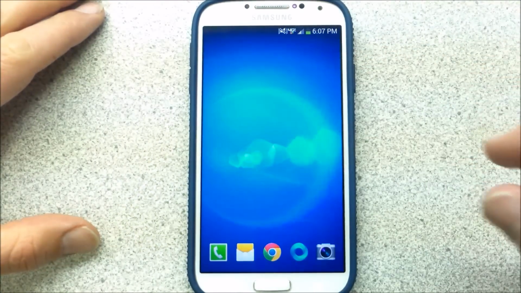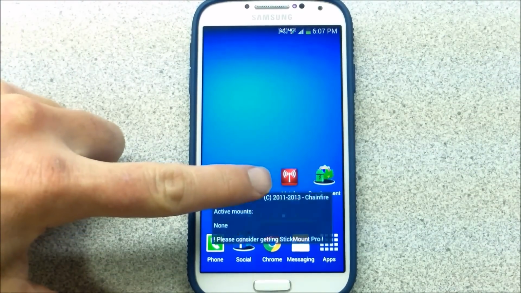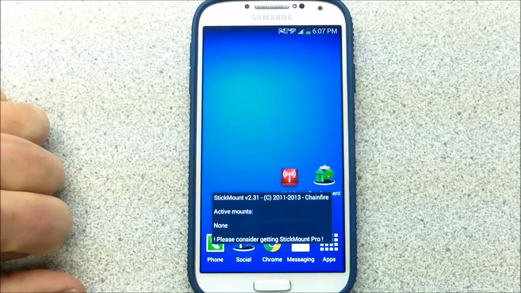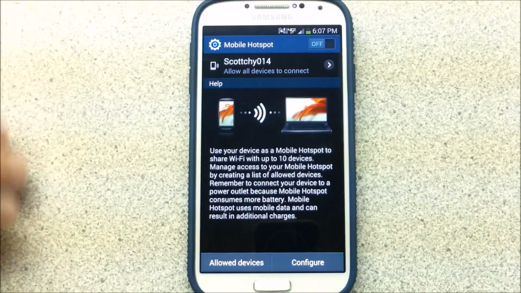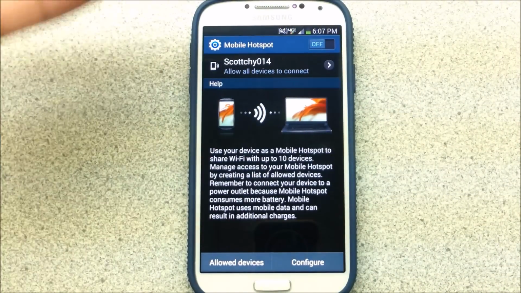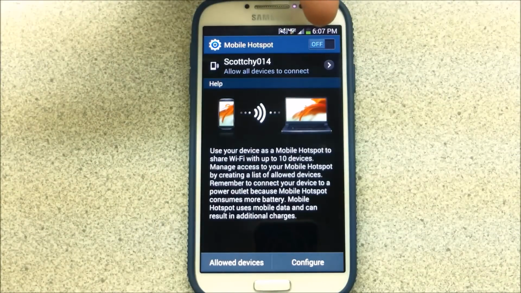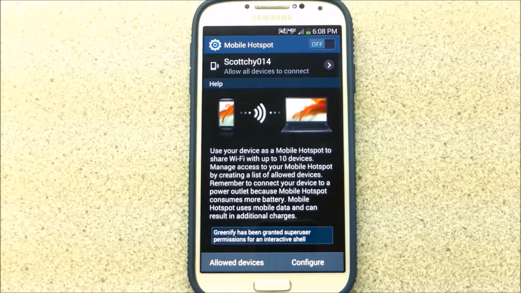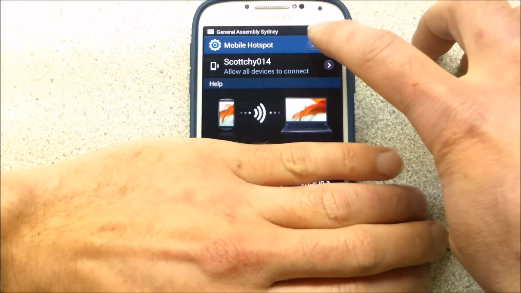But all right, so let's get on in here. Swipe over, and you see the mobile hotspot app that I brought up here. Excuse me, let that load. You would click on that. Okay, and this is just standard. What you would normally have gotten if you did not flash this file is, once you clicked over to on, it would just tell you, sorry, you need to have a subscription, blah blah blah. So I'm going to go ahead and cover this up real quick.